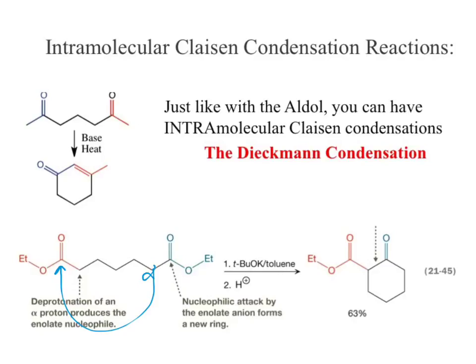Six-membered is going to be your optimal. Can you potentially form five? Yes, but six is the best way to go. With less than five, not going to happen. You're not going to get 4, 3, 2-membered rings. Those are out of the question. But you can potentially see five. Six tends to be the standard because you have the most stable chair conformation.